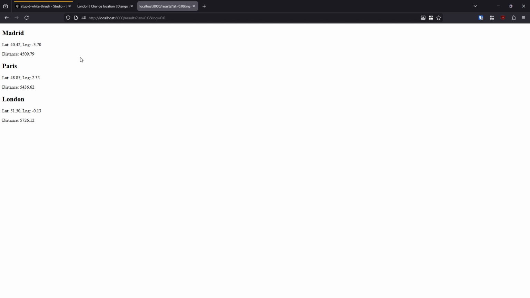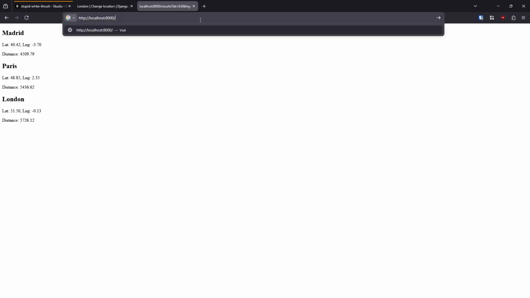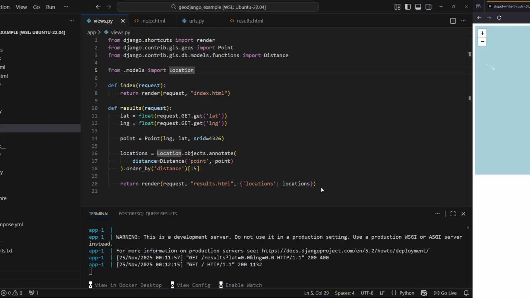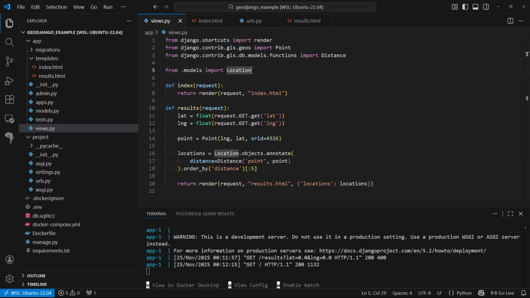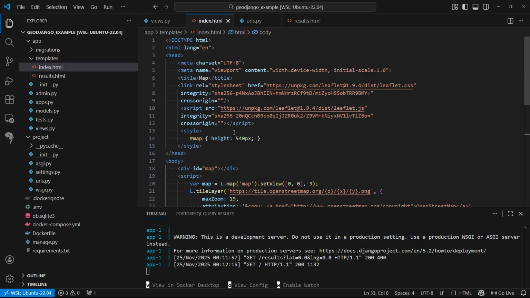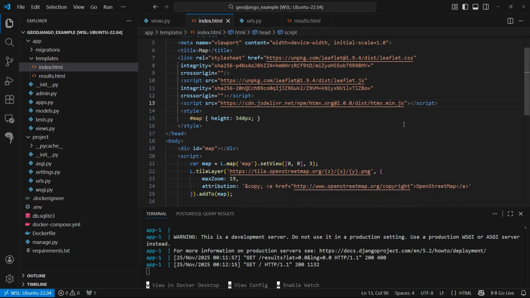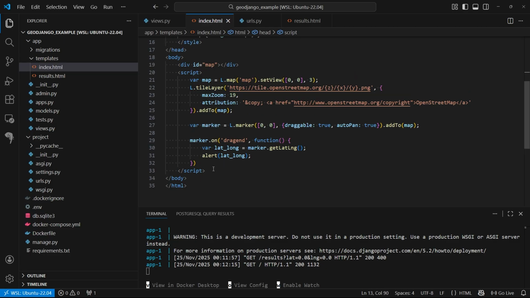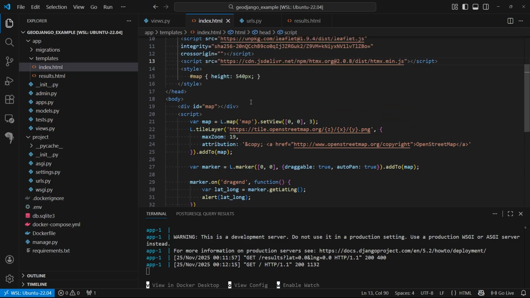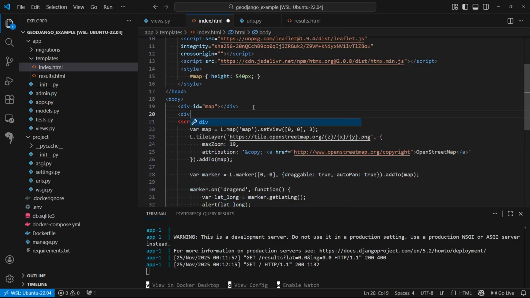So what I want to do is bring in HTMX so these results appear automatically under the map. So let me go ahead and do that. First, I need to bring in HTMX, the library, and it's really easy to use if you've never used it before. I'll just import it up here using the script tag at the top. And then I will create a div to hold the results. So this will hold the results under the map. So results here.